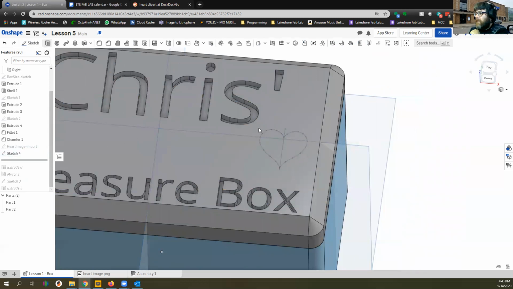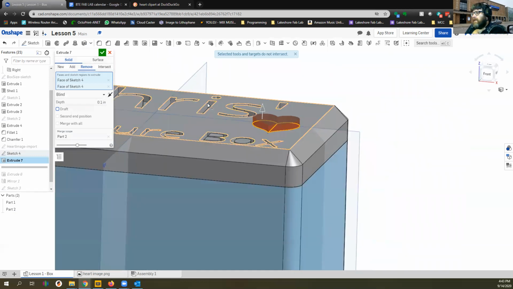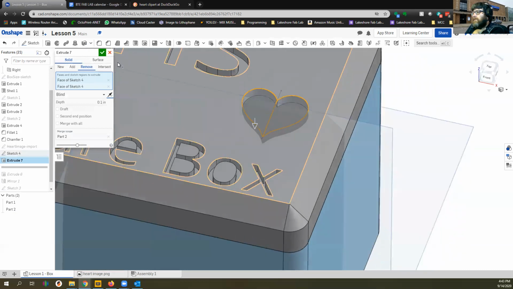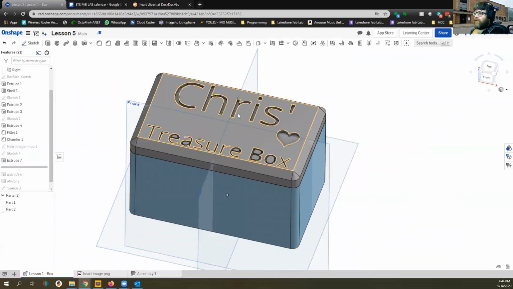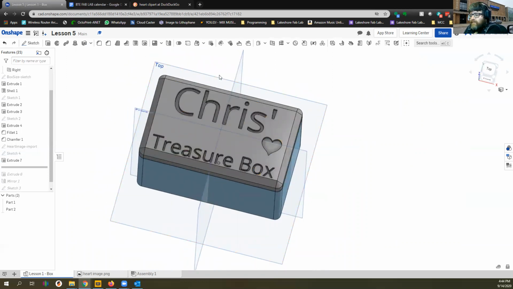So now I'd want to do an extrude and then just click those two regions. And same thing, go into our part, make it 0.1 so it's not super big. It's still up, so then click that button. There we go. And that'll do it. So find some simple images and you can work on tracing.